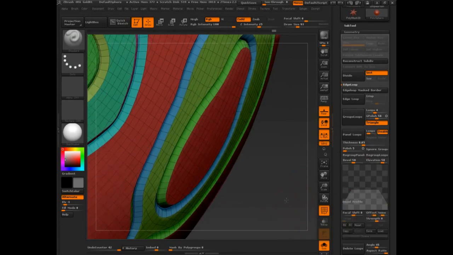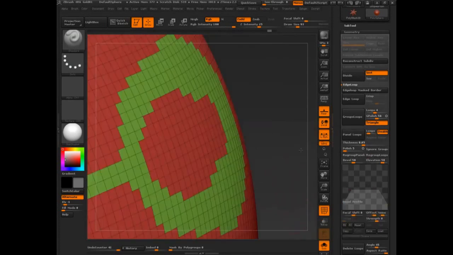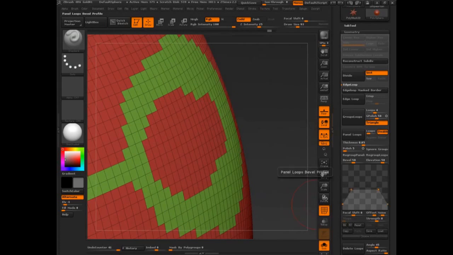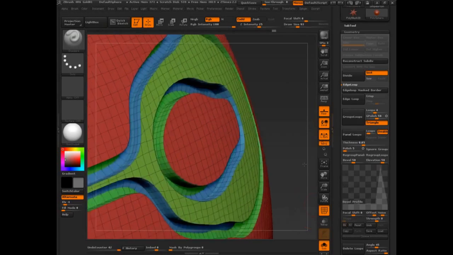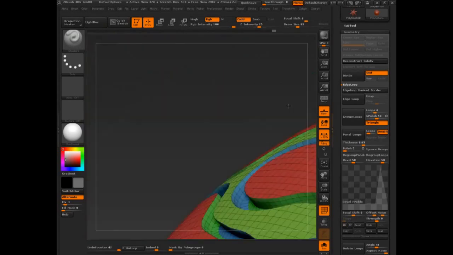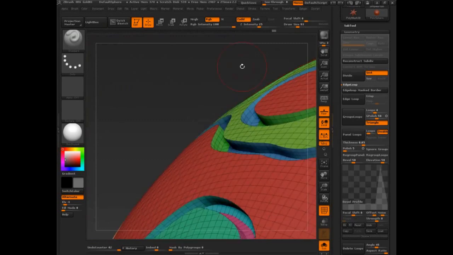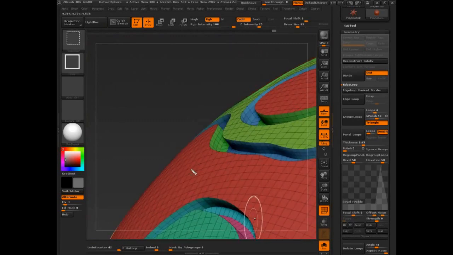Take a look at this profile, and for that we need to look this way, I think. Panel loop that. There we go. See how straight that is, and then down, and you get a nice cavern.